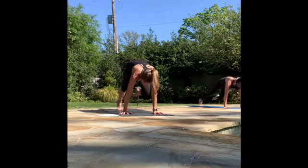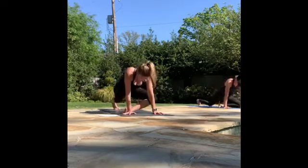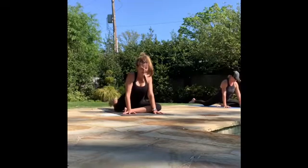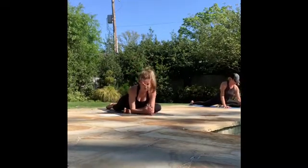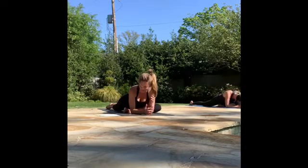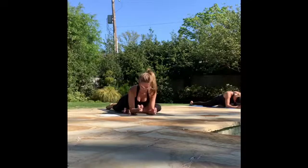This time, making your way to pigeon pose, bringing that left ankle behind the right wrist. Press it back, hips are neutral. Maybe you come down to the forearms. Whatever you did on the other side, make sure you keep it equal on this side. One more deep breath here.